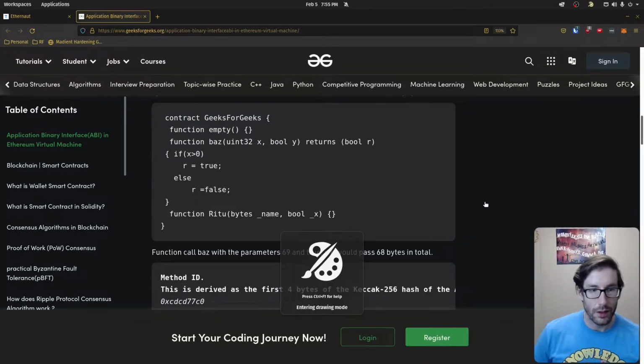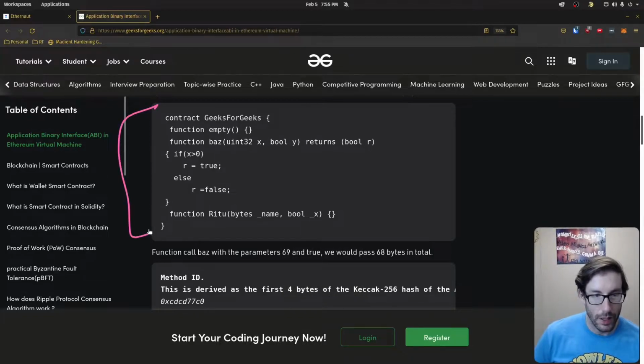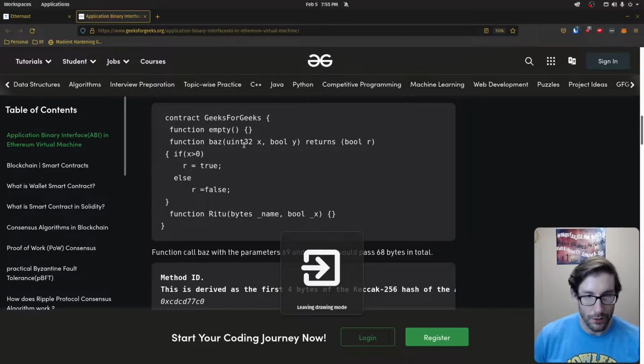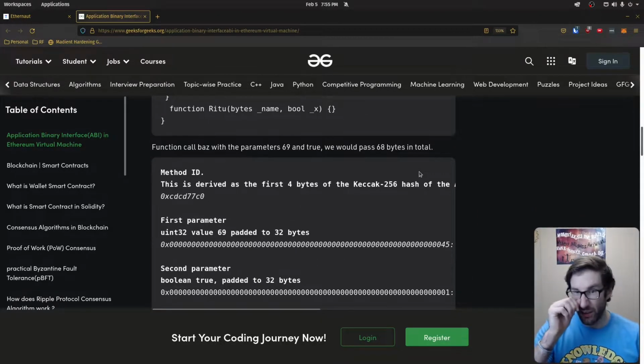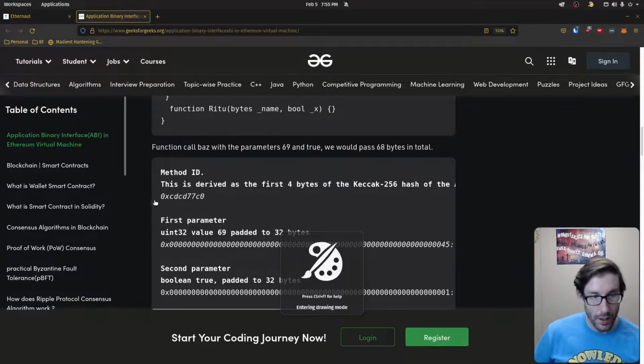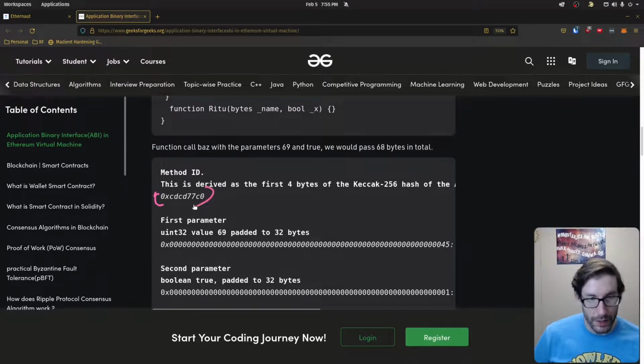So here you can see that we have our contract, right? And in our contract, we have a function, a function, and a function. And as we're going to encode this, this BAS function here, you can see down here, when a function is encoded and compiled down, the first 4 bytes are going to be associated to that function name. So these 4 bytes here represent BAS above.